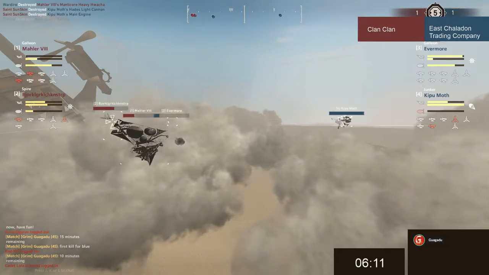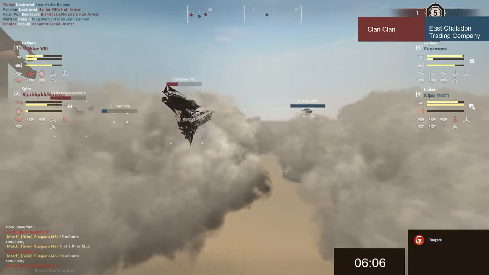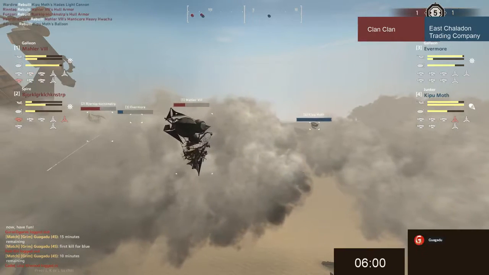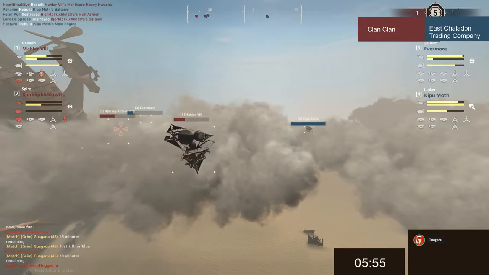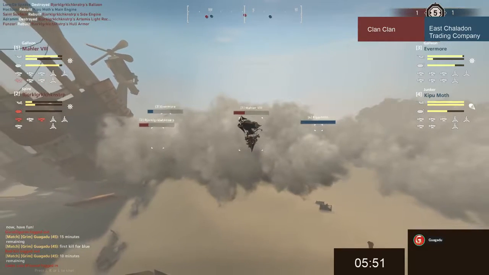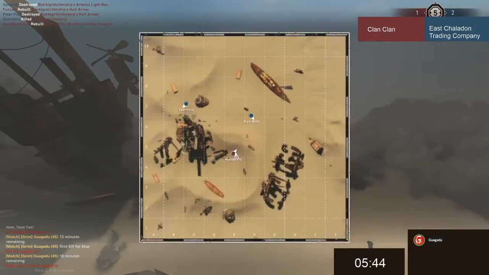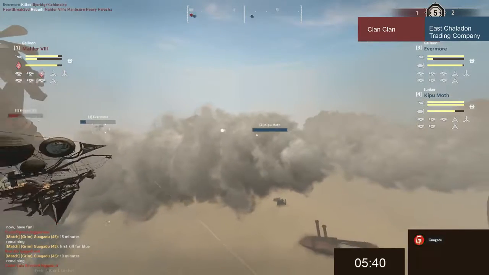Armor going to drop on the Mauler again. There's the drop. Kipu Moth loses their balloon. Spire loses their armor. Balloon is very close to dropping as well. Taking some shots. Armor drops. Balloon drops. Can the blue team finish them off? Yes, they can. There's the kill. Evermore gets that kill. Mahler stuck in a 2v1 with just over 5 minutes remaining.